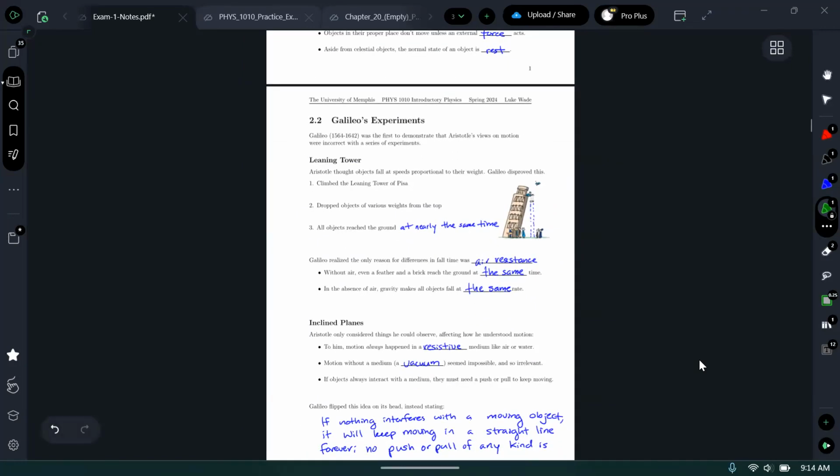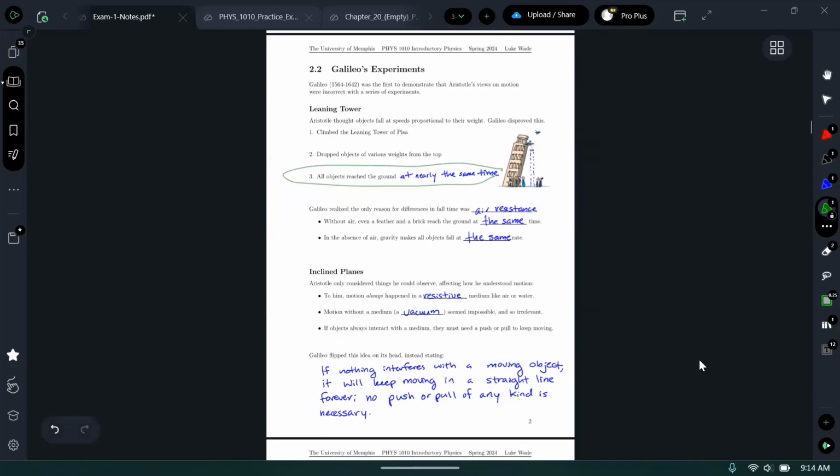So, what did he figure out by going up to the top of the Leaning Tower of Pisa? That things fall at the same rate regardless of their mass. We know air resistance is the only factor, and we know exactly how it plays in now, but that is not on this exam. Non-free fall, air resistance, all that stuff at the end of chapter 4 is on exam 2.